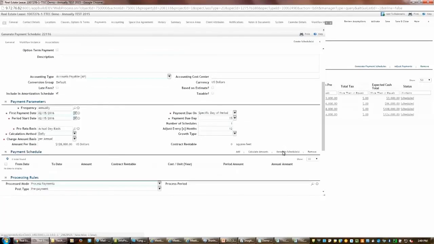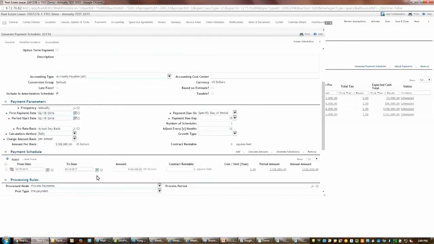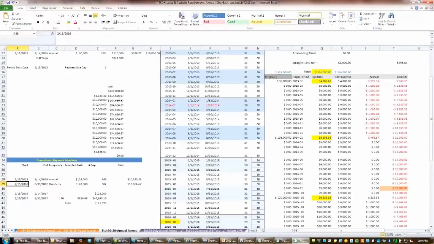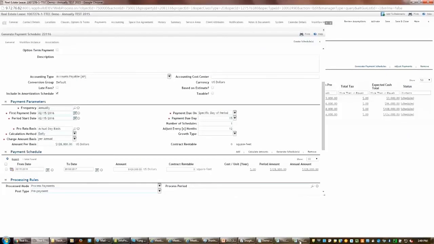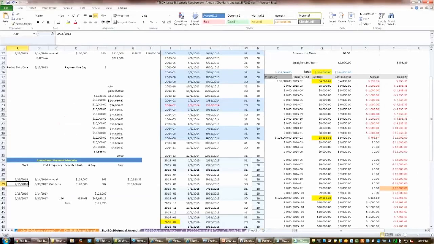One schedule, and I'll change this, and I want to end this on 06/30/2017. I think that's the number I'm looking for, 6/30/2017, and I have the numbers correct. Okay, I'll go ahead and create this schedule.